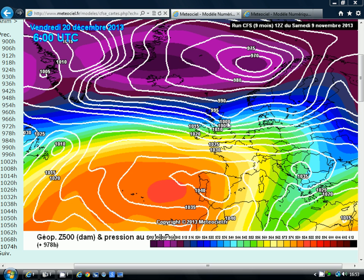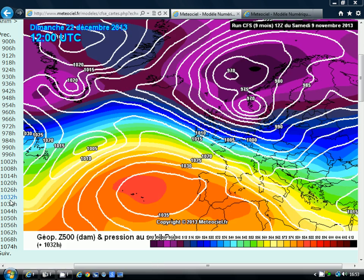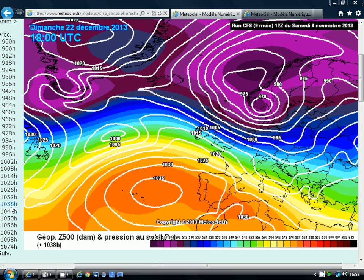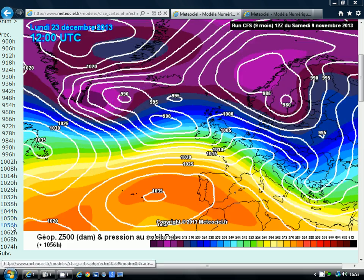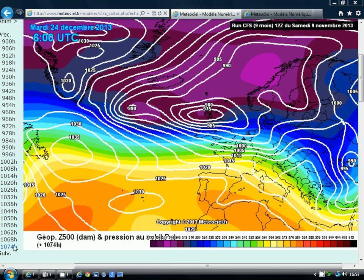With that westerly wind, it would be a lot milder, but it would be very unsettled with some outbreaks of quite heavy rain, particularly for the northwest. Strong winds as well, tightly packed isobars. As we move out beyond that into the 21st, on into the 22nd, if anything the low pressures get more intense, so it becomes very unsettled on the run up to Christmas, with deep areas of low pressure moving in across the country.